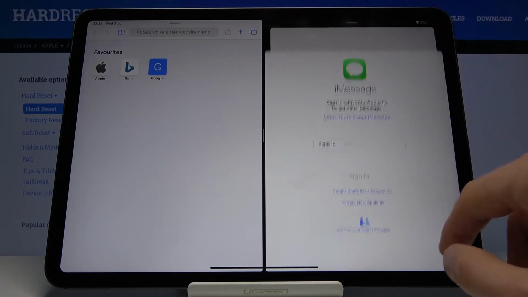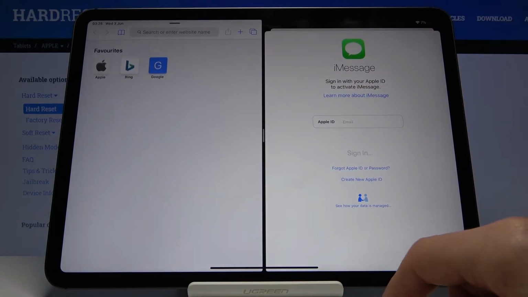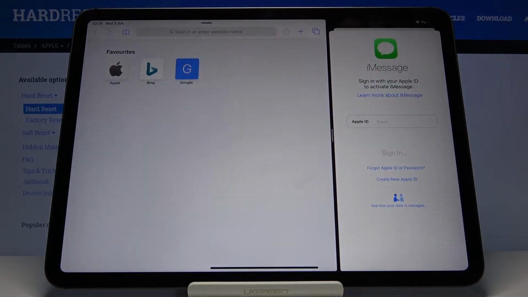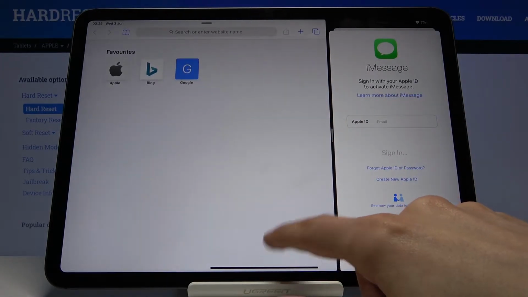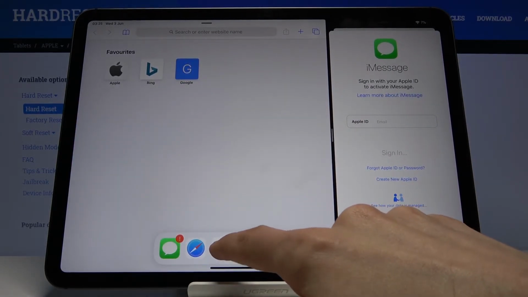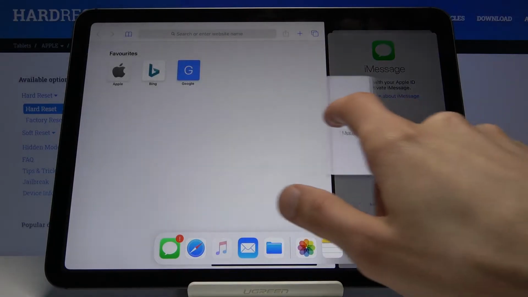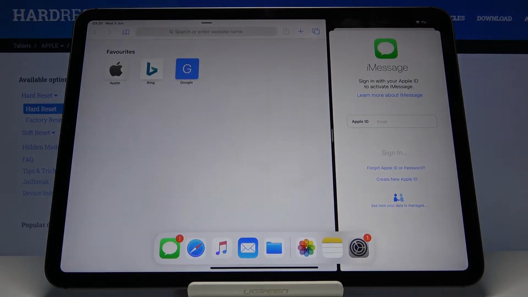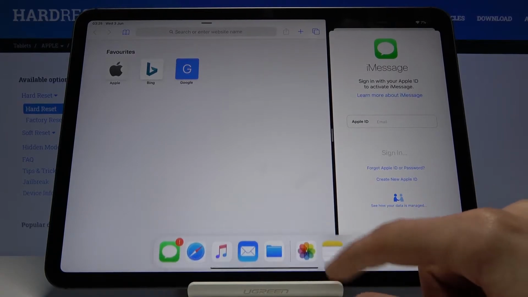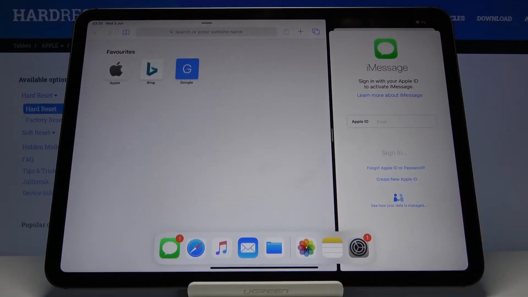And disregard the sign-in page. But you can see now you have 2 different apps open, and you can resize them as well. Now I also think you can get another one over, or maybe not. Maybe it depends on the app, but you can split screen with multiple apps like so, and you have the nice panel that is easily accessible wherever you are.